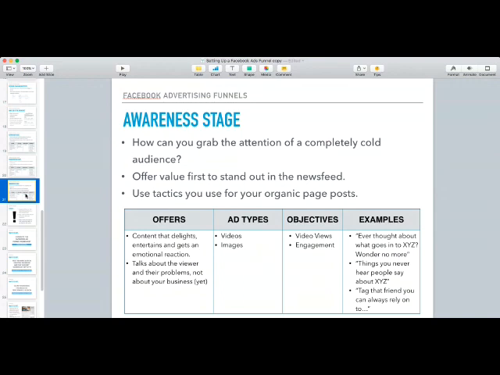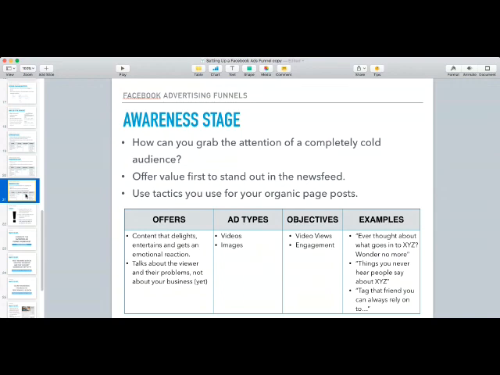So you need to be able to build that relationship with people. You need to talk about the viewer and their problems and not about your business, not yet anyway. So some of the ad types that work in this stage: videos are fantastic because they help you portray a really quality message straight up. Again, you can combine it with so many different visual mediums that people will consume it, and human nature says that people are looking for that human interaction, particularly if it's got people in the video. They're always wanting that human connection.